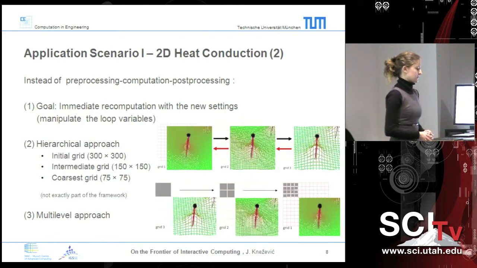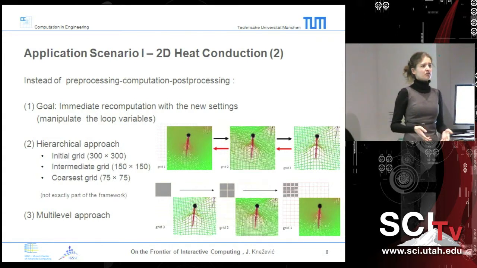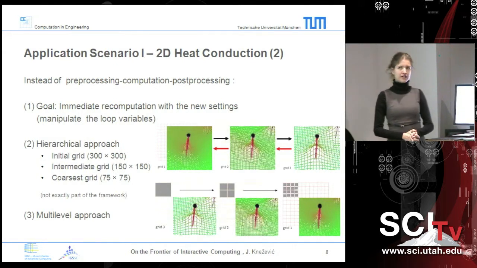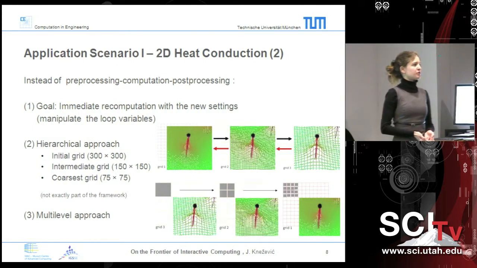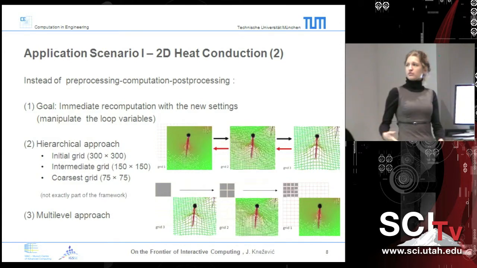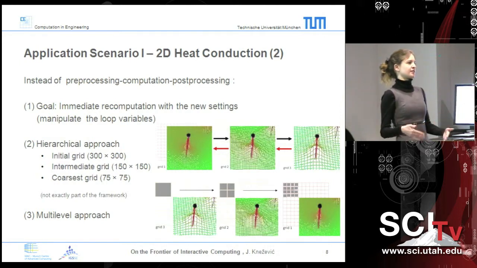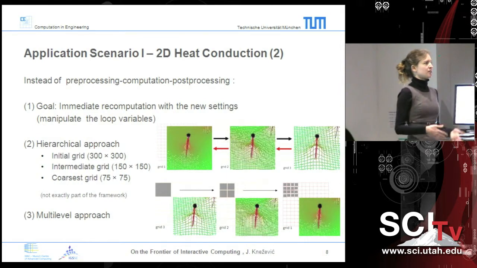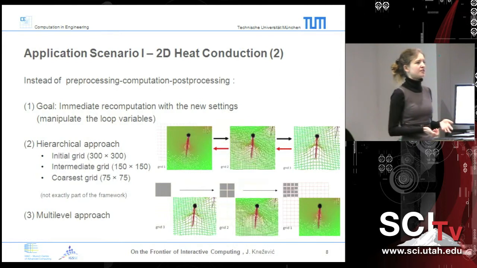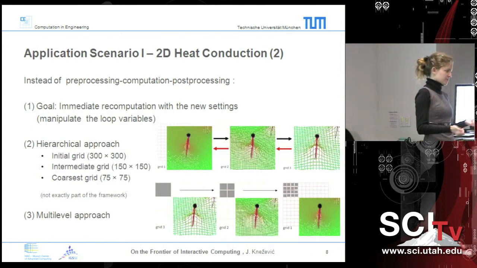And this hierarchy approach is not exactly part of the framework. This is also very simulation specific, and you will see the other hierarchy that we were using on other applications, but it is the general idea which we try to apply. Then, not to waste the results we gain on the coarse grid, we were using the results on the coarser grid as initial guess for the finer grid. Although, I do not know, it might introduce a small error, but it's temperature, so it's smooth, and we believe for this purpose it's fine.